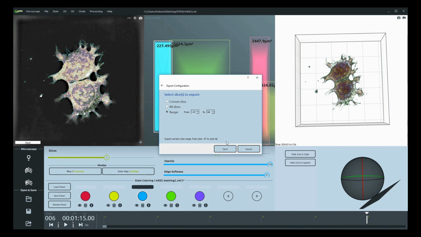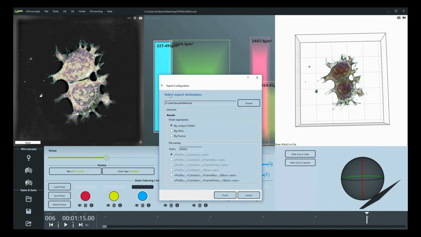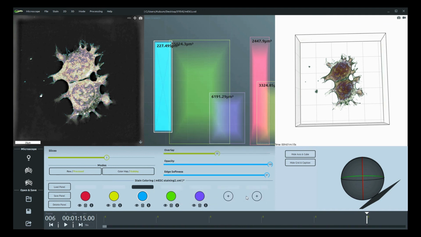And finally, you can select which format you would like to use, depending on what you would like to do with the files after export. All you have to do then is select your destination and click on Finish. All these outputs are usable for single frame export or movie export, providing you multiple possibilities to share your beautiful images.